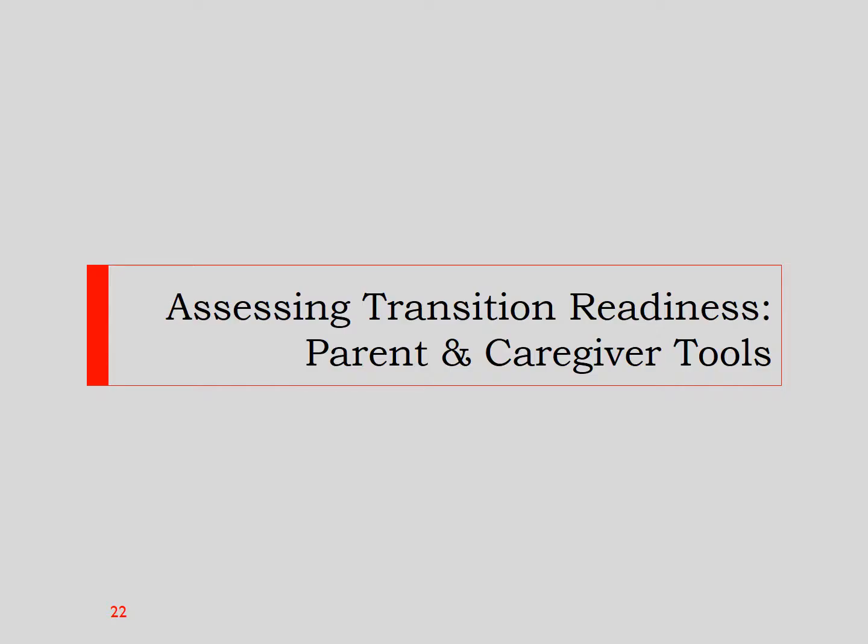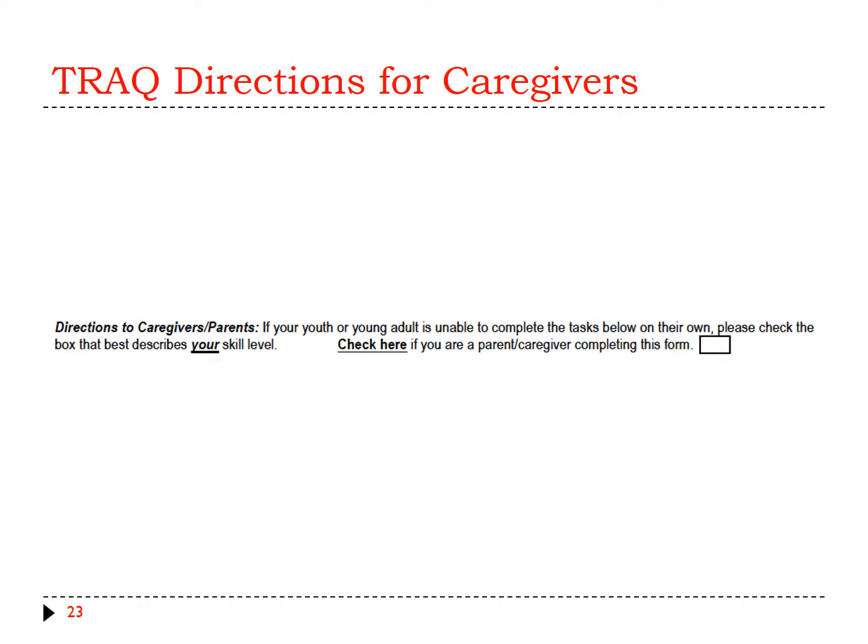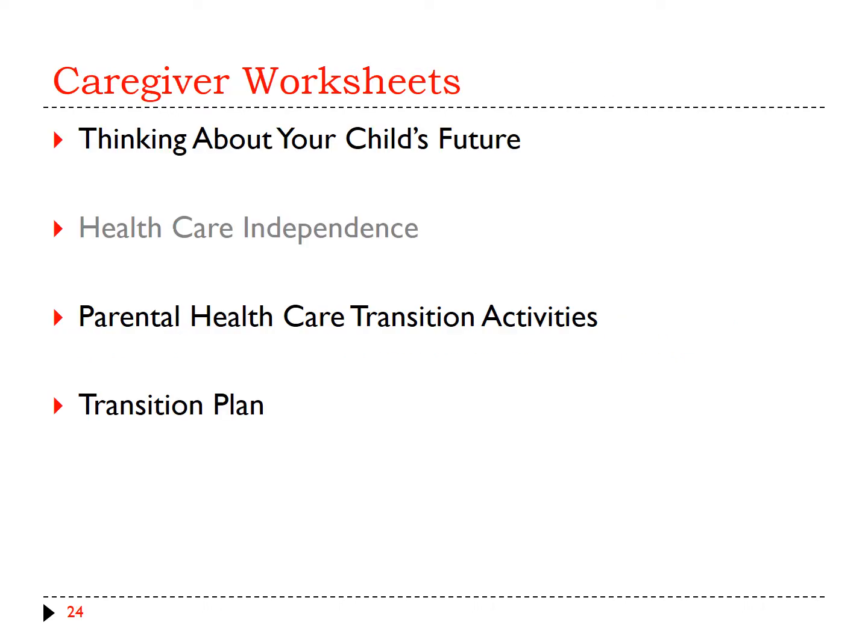The next few slides discuss using TRACK and the planning guides with parents and caregivers. Parents and caregivers' input is important during assessment. The TRACK provides a separate set of directions for parents and caregivers. Ask them to fill out a separate form rather than complete it for the patient.